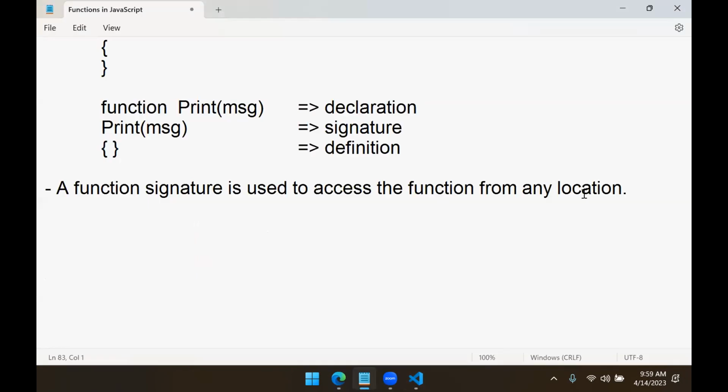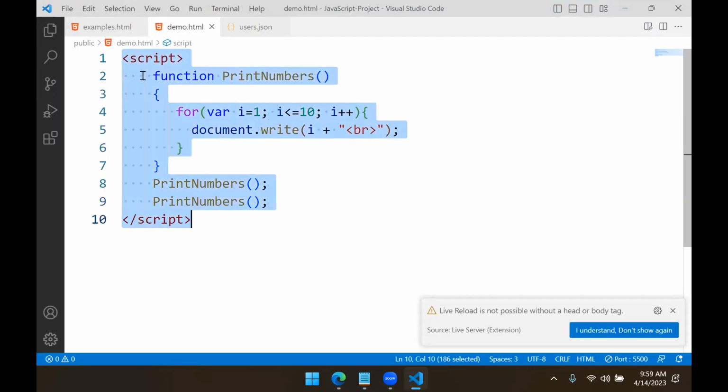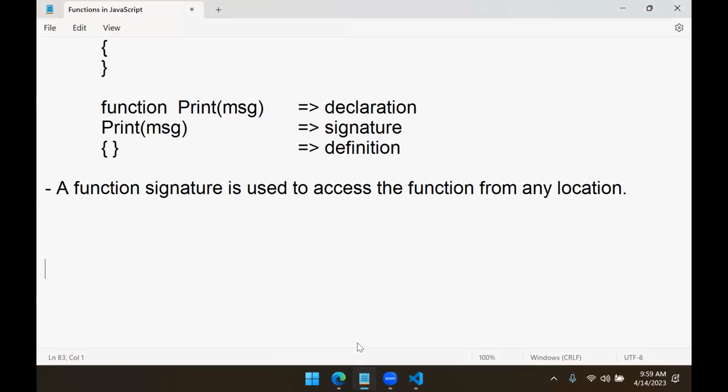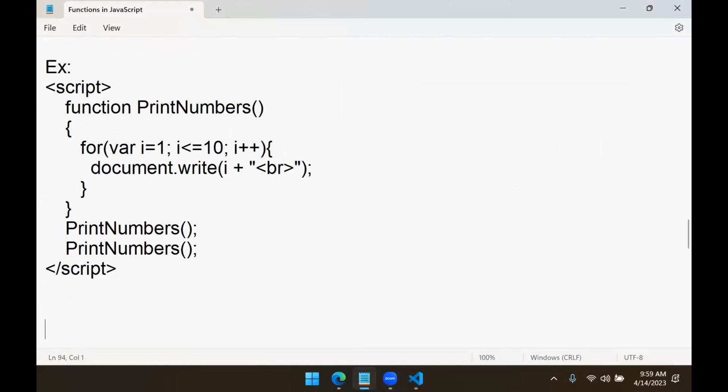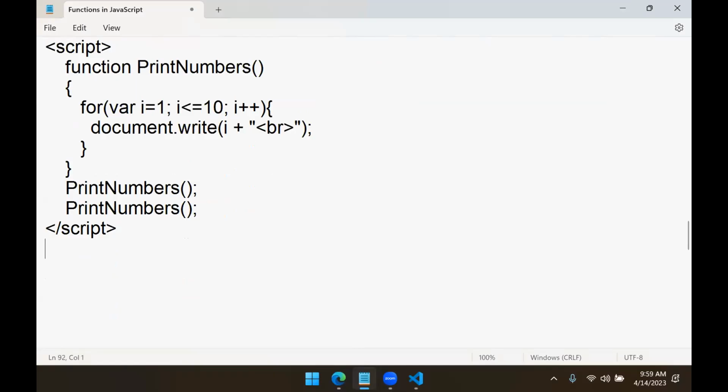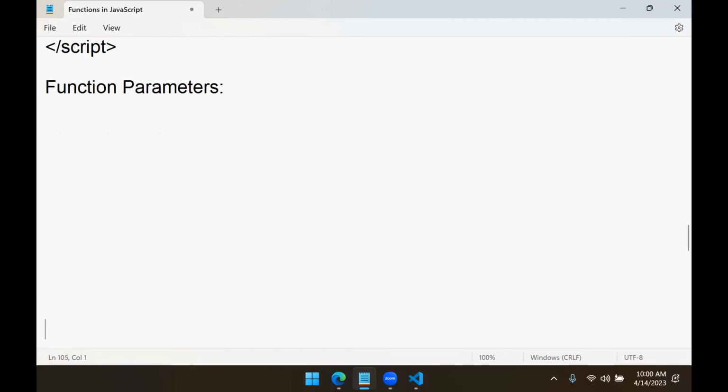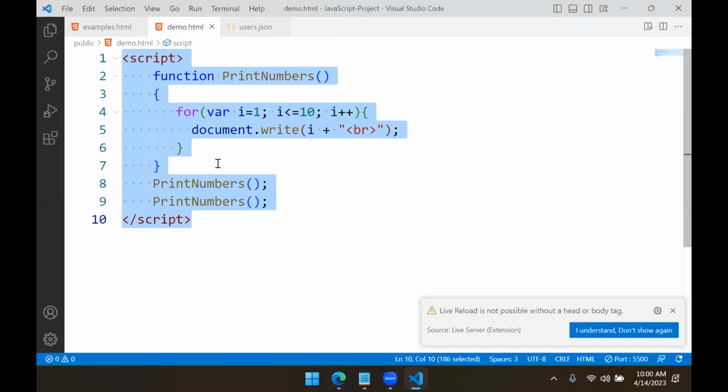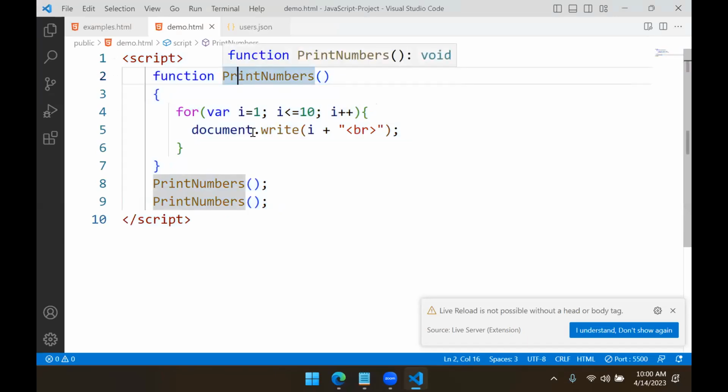So now this is one example. Let me give you. So we have a function signature, function declaration, and function definition. So here, next thing, you need to know about function parameters. Actually, why do you need parameters for a function? That means when you define a function, this is the function.